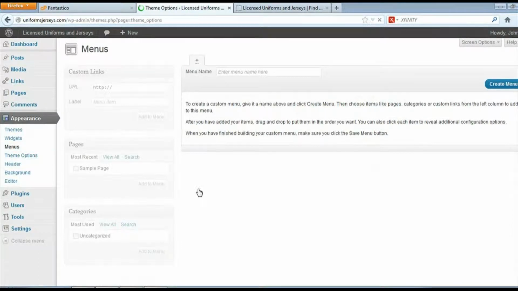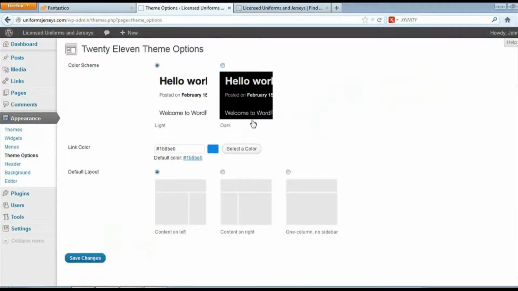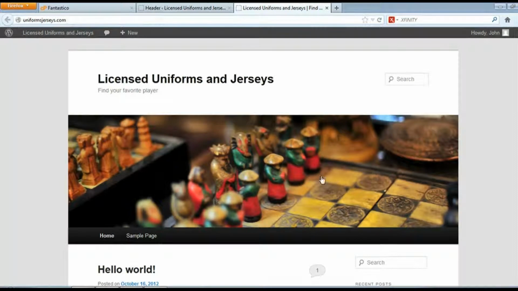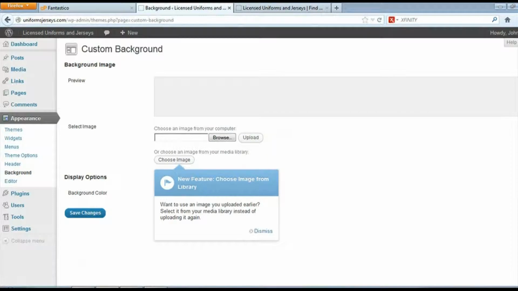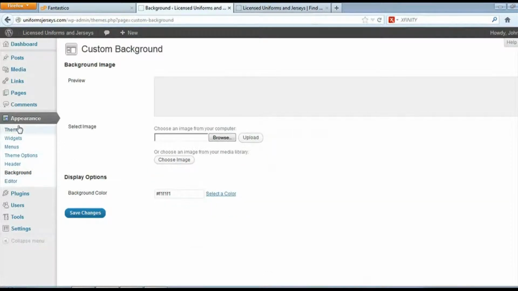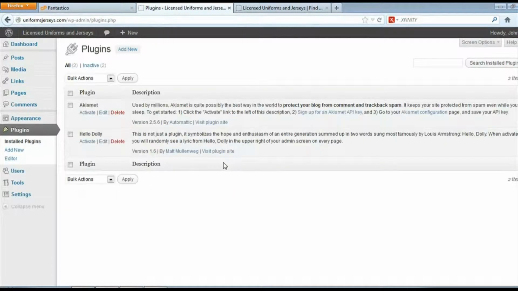You've got theme options, which enable you to change the background of how things end up looking. You can change from light to dark. You can change your default layout. Lots of possibilities within appearance under theme options. Header, this would be like your header image that shows up right in here. Background, you can change your background colors, and we'll go into those individual categories. So there's lots of options under appearance. Editor, that's more advanced, so you may not necessarily need to do a lot inside editor, but you do know it's under appearance.